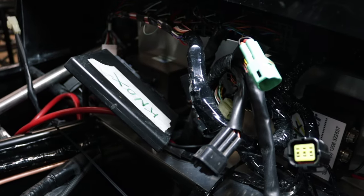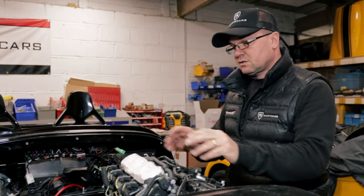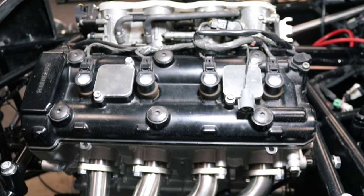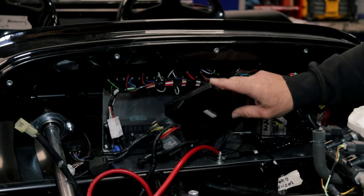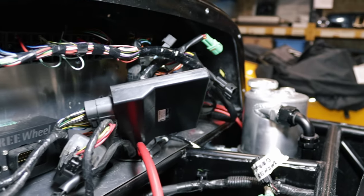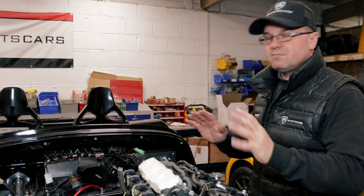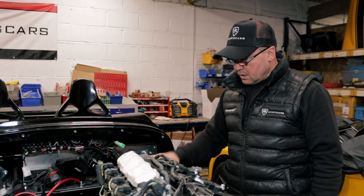Right, so into the engine bay area. Pair valve blanks have been fitted on this, and the throttle body is temporarily fitted, still on with wiring. The ECU is here, but we've had that out because we've flashed it. So it's got a map on it now, and we've got rid of some of the issues, like the side stand switches and tilt switches, and all the little things really, that helps. We do some of the rest of it on the wiring.